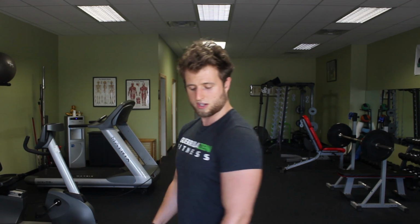Some of the benefits that you're going to feel after you strengthen your lower traps are increased shoulder control, basically. Your scapula, your shoulder blades, are going to move better, and coincidentally your posture is going to be improved. So a lot of times when people realize that their shoulders are rounded forward, the first thing that they'll do is just try to pull them straight back like this, okay? That's not very natural to do.